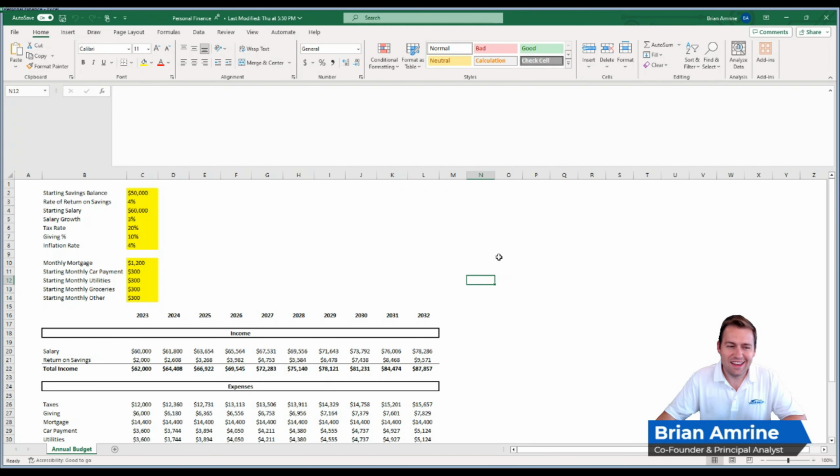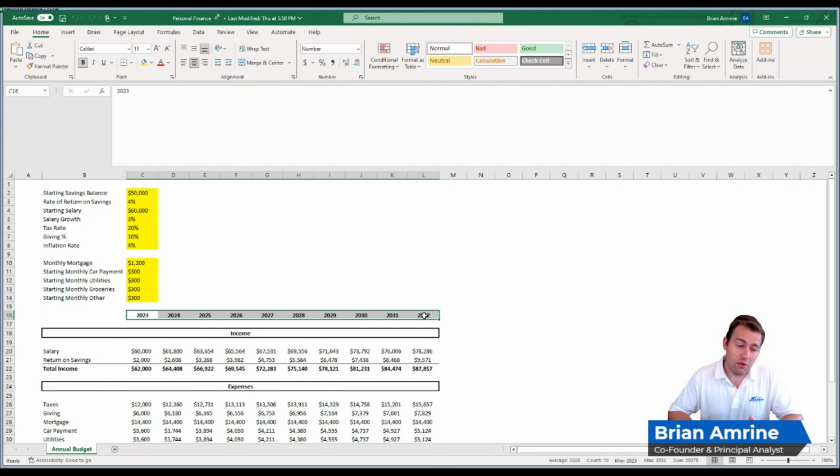Here we are in Excel, and we're taking a look at the personal finance budget that we created at the annual level for the next 10 years in the last session on the Introduction to Excel. And now what we want to do is first take this annual budget and parse it out at the monthly level. So I'll do that. I'm going to be a little quicker this time so we can get on to the next homework assignments in our Power BI session today.